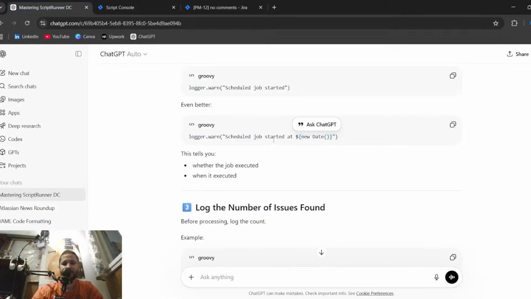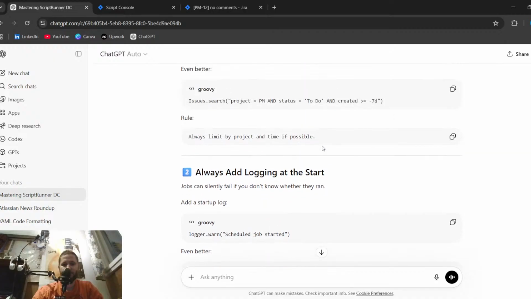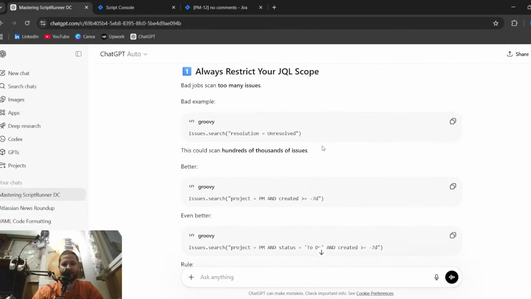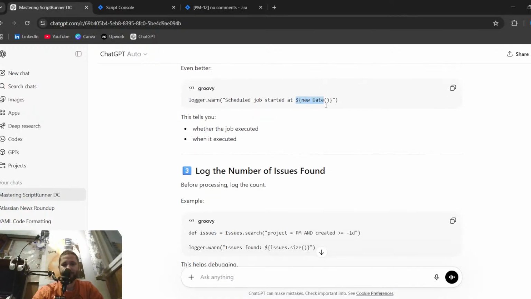Was this scheduled job started at new date? Where is that? So the question is, what is the value of new date?